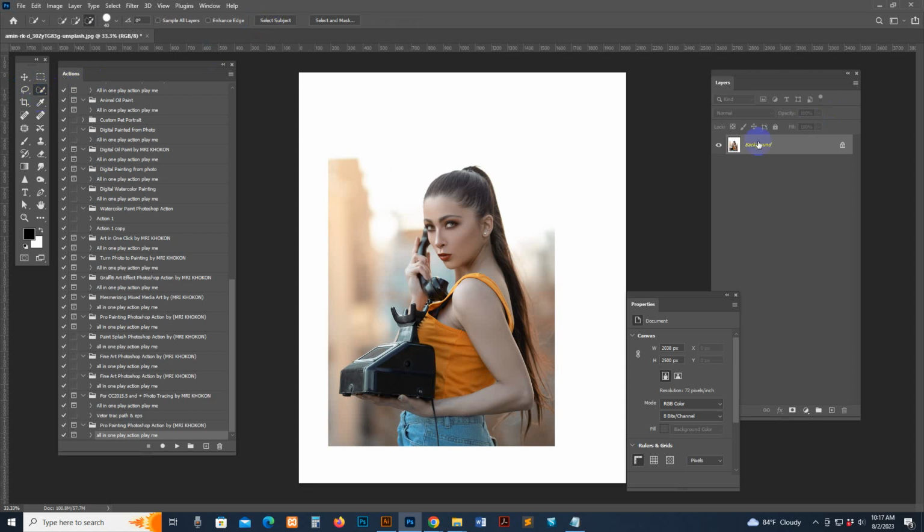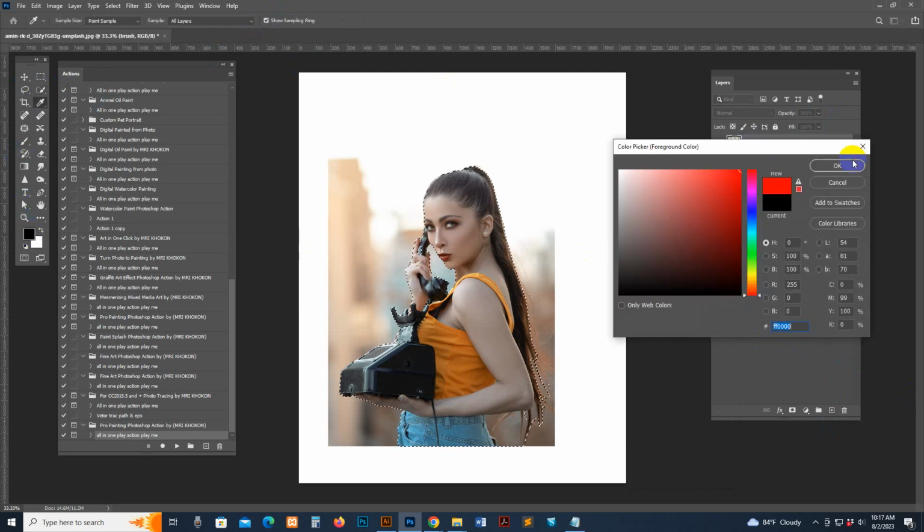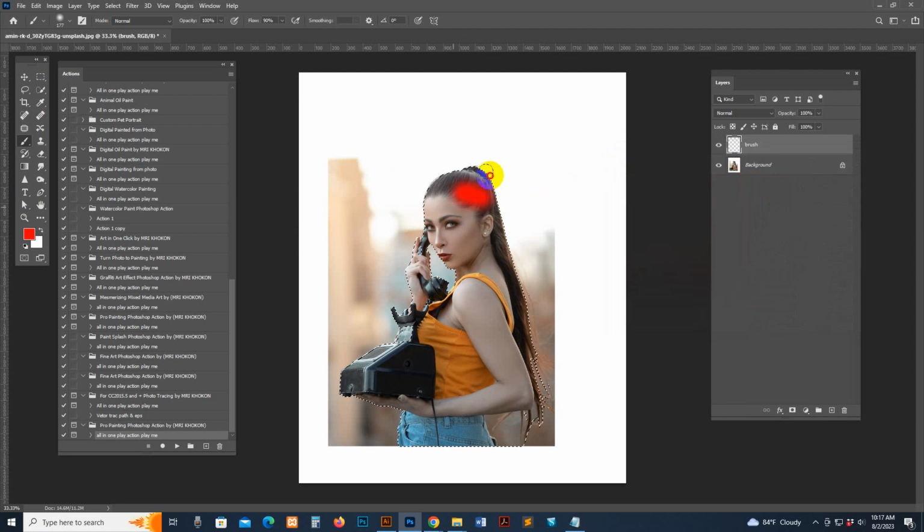Quick selection mode, and the background layer is already locked, selection mode. Create a new layer and brush. And brush again. I need only the portrait. You can use the full area.